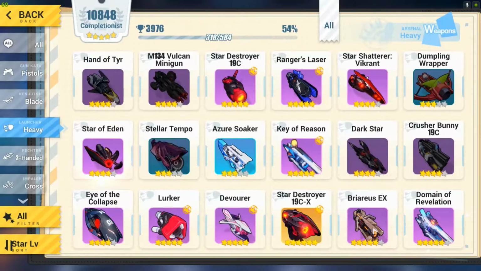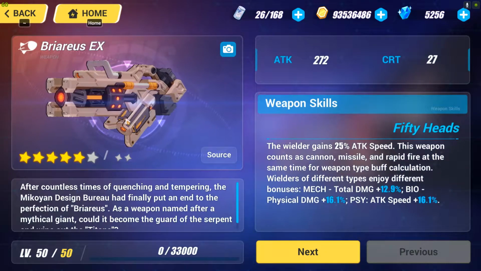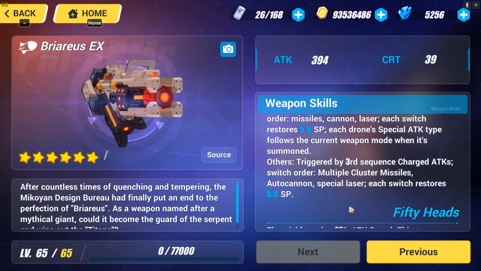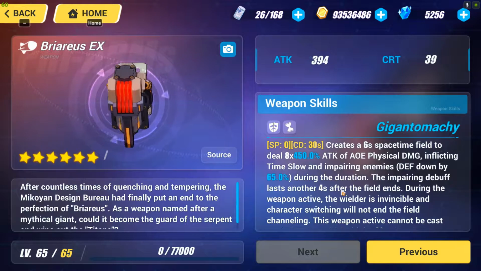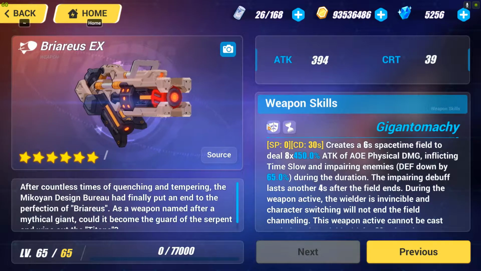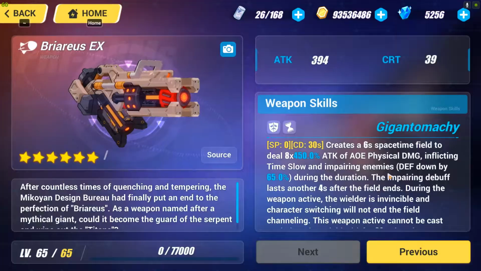Okay, now let's talk about this BRCX. Now, this BRCX is going to be a free to get weapon. You can basically grind for this weapon. Now the special benefit of having this weapon is, if you were to use it on, let's say, Yamabuki Armor, then you should be able to do a lot of damage to your enemies, because it creates a certain field, and enemies within that field will start to take an impair debuff, and that impair debuff is going to cause enemies to take more physical damage.